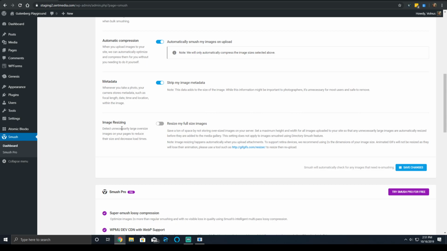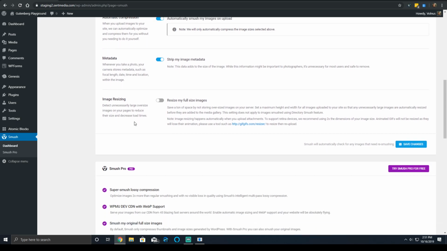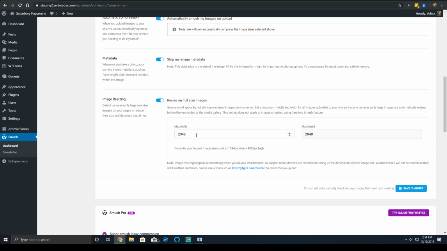Now, then there's the image resizing functionality. This is an interesting bit of functionality that you need to understand before you enable it. You'll click this option, and then it will allow you to set the max width and max height of the images that are uploaded. It'll default to 2048 and 2048, and you can change this to whatever you want. This will be the largest image that you're able to upload before resizing. So if you upload a 4000 by 4000 resolution image, it will be resized to 2048 by 2048 and compressed, and then WordPress will regenerate those images like it normally does.